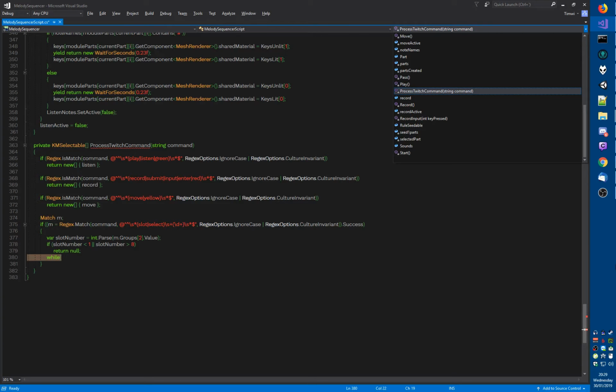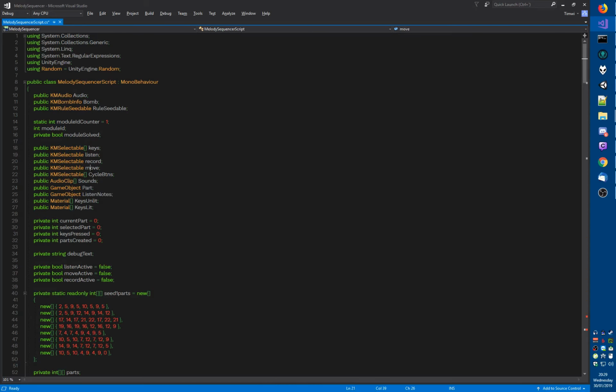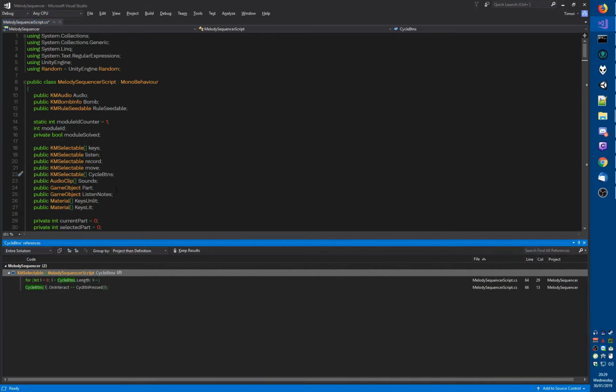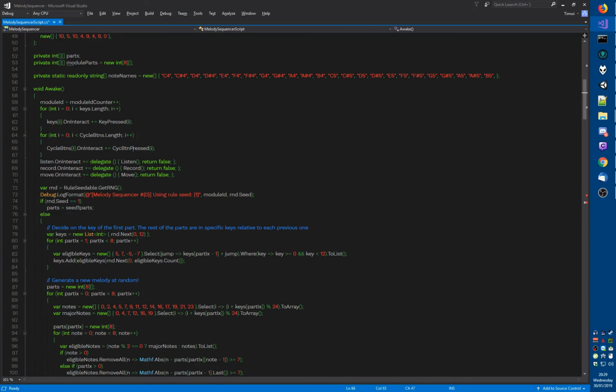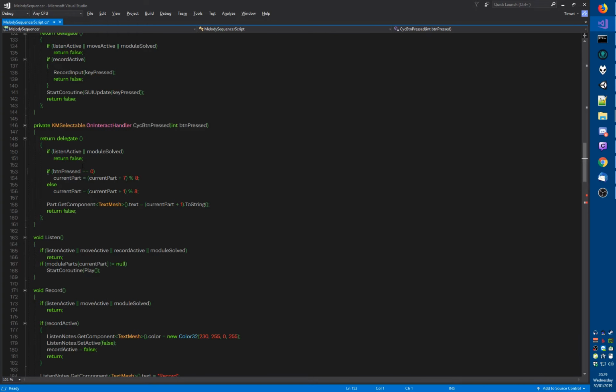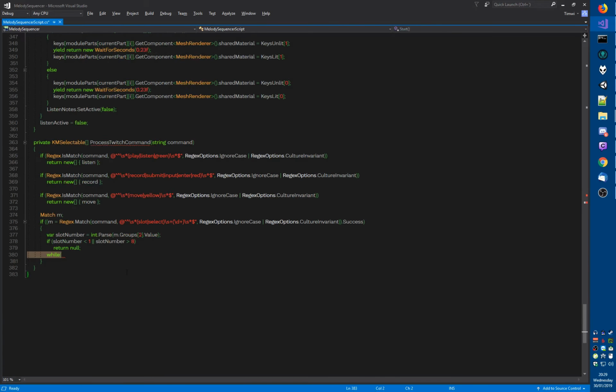And now let's see what the current slot number is. Let's see the buttons. All right, what is the button called? Cycle buttons is what they're called. Let's see if we go here. This is what happens. Okay. Oh, of course, it's the variable current part. I'm so dumb.